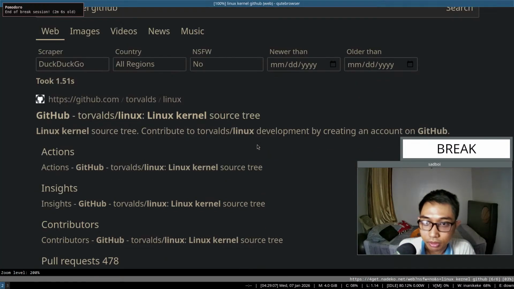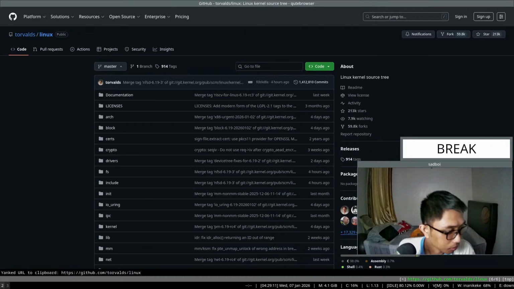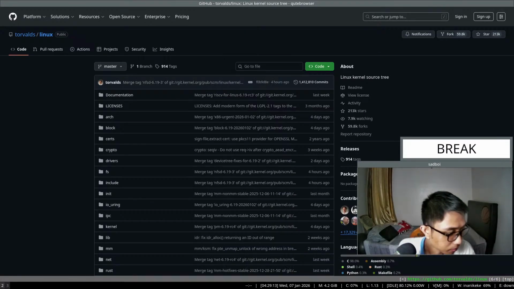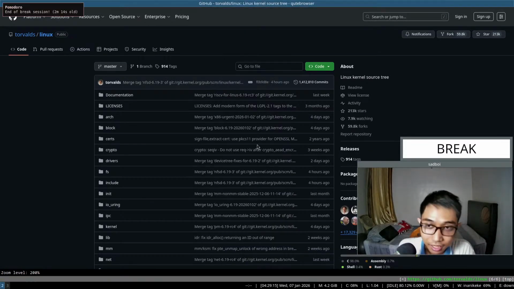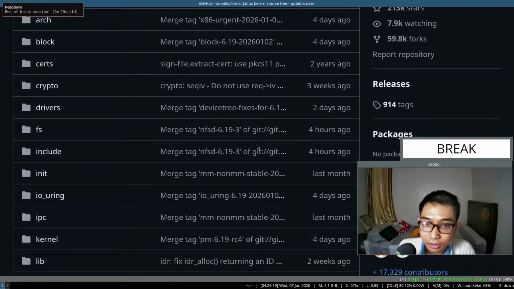If you know about this Linux kernel stuff, let me put this in the chat. Yeah, I hope to contribute to the Linux kernel source code.